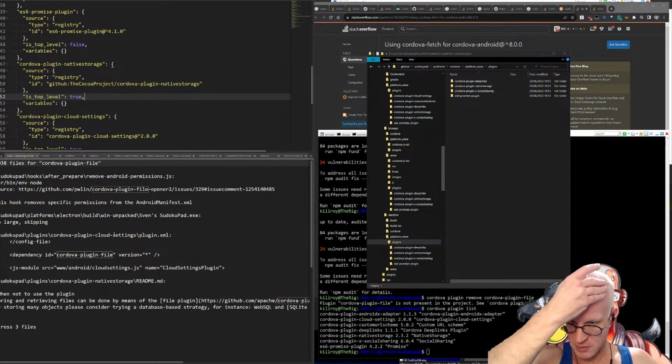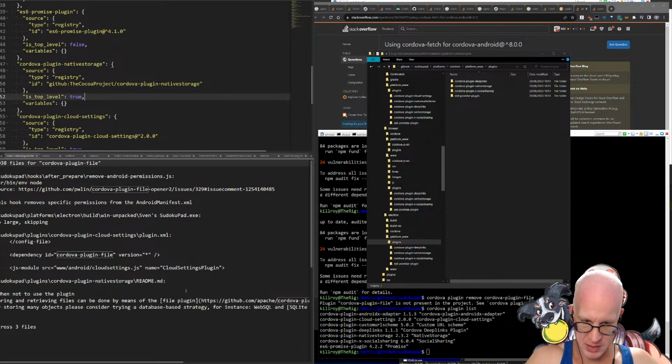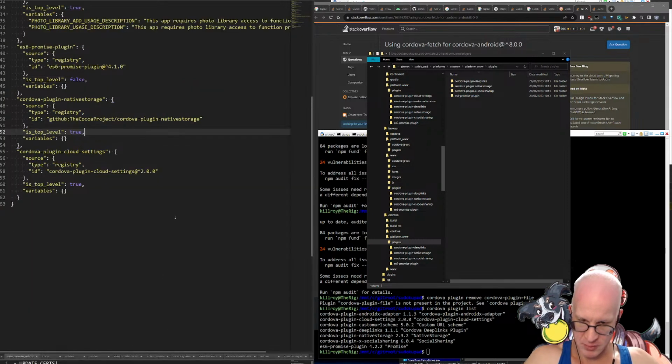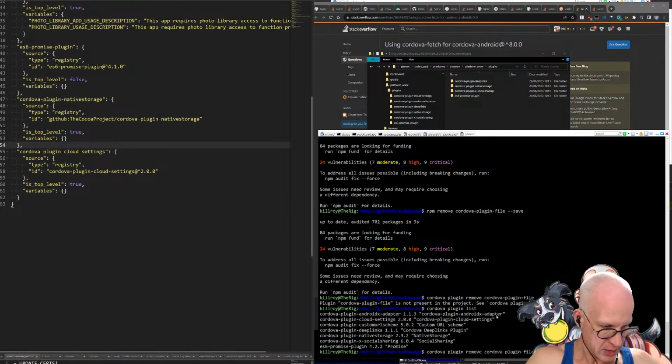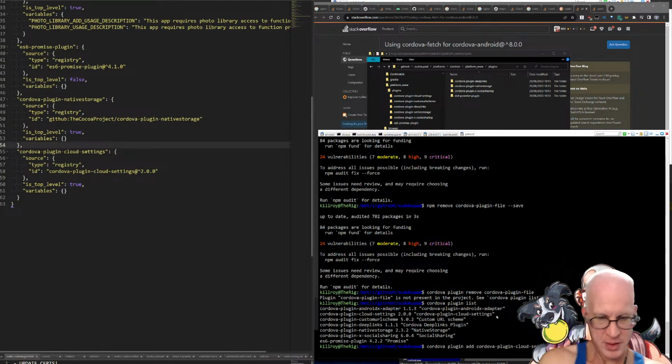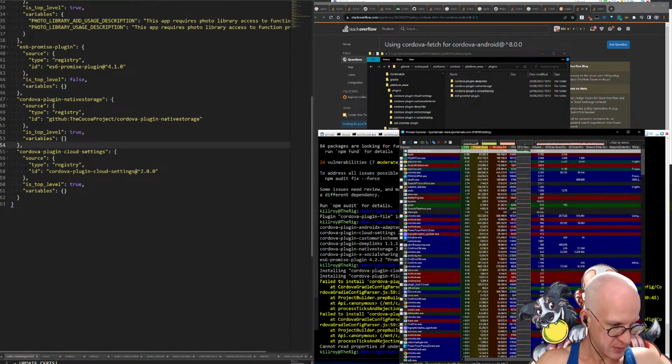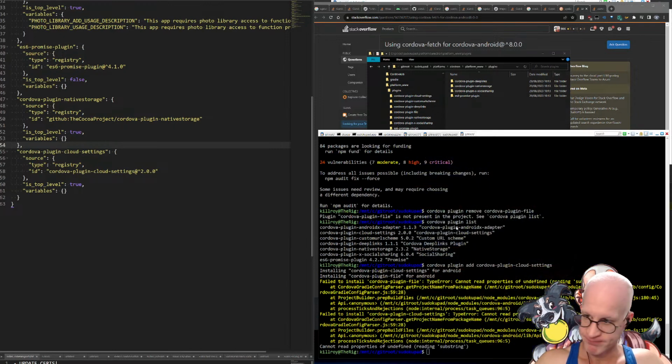Okay, plugin XML. That's the, yeah. Okay, so that's the ones that we need. Storing and retrieving is means of that. Okay, well, let's see. Plugin, add file plugin cloud settings. The problem is even that is kind of partially installed with errors and all this stuff now, so that might be a problem.